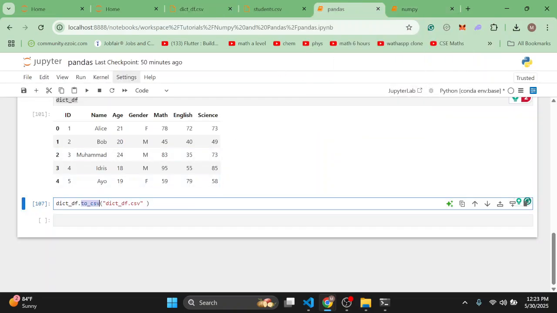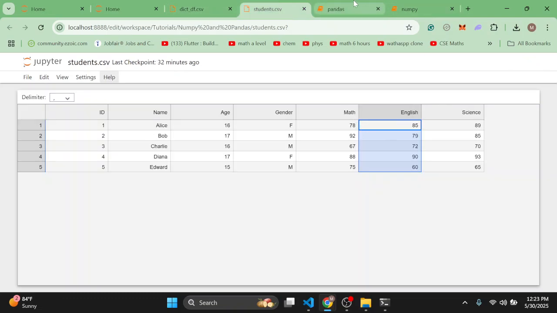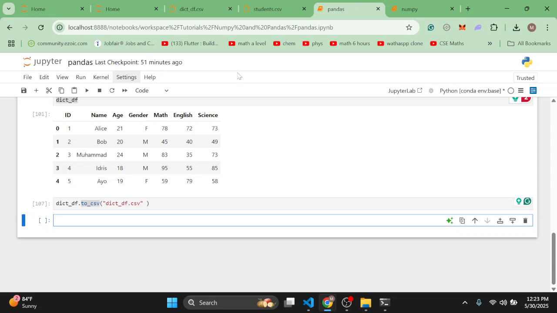Now, this is our student CSV, the CSV that comes with this tutorial. Now let's say we want to read it. So let's say our df equals to, there's a pandas function called read CSV. You are going to use it a lot. Read CSV. When we are working with programming or with Pandas or in data science, we are going to use CSV files a lot.